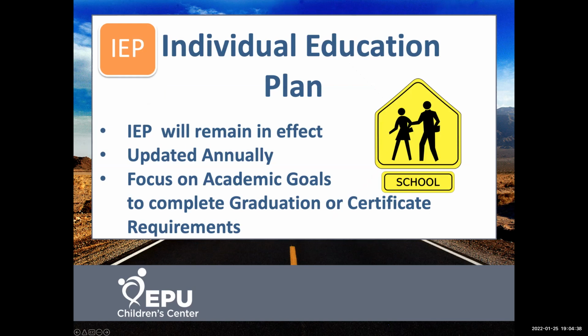The IEP does remain in effect throughout high school, unless the team decides that they're no longer eligible. But throughout high school, you can be on an IEP. It's updated annually, as you know, and it is focused on academic goals, typically. The focus is on graduation or the certificate requirements. So it's about how to be successful in school while you're in school.